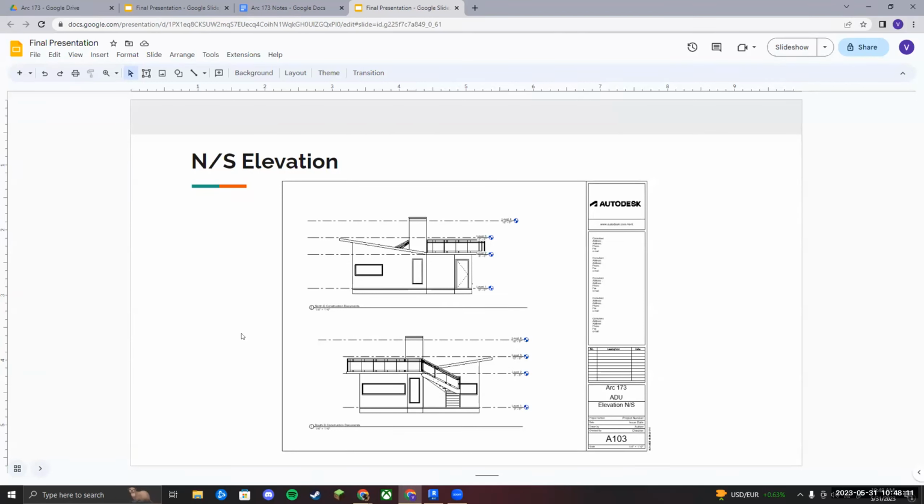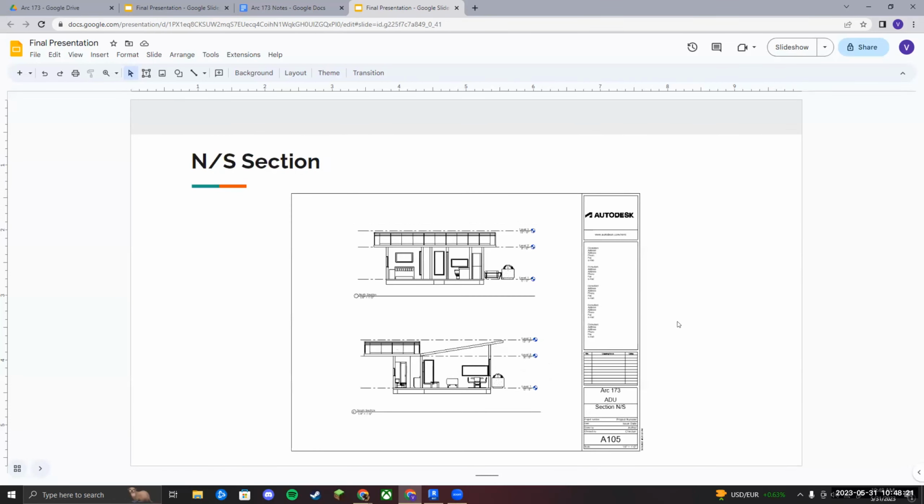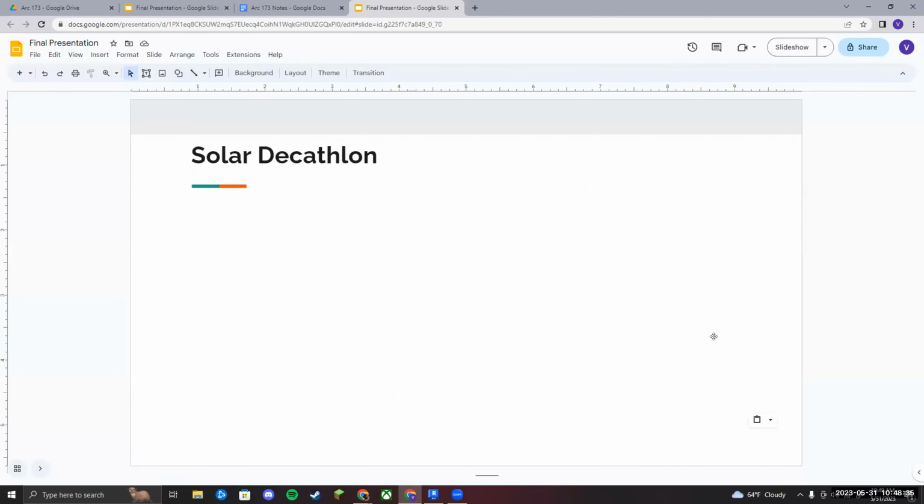My north and south elevations. This is my east and west elevation. A couple of sections for north, south. And my east and west sections.